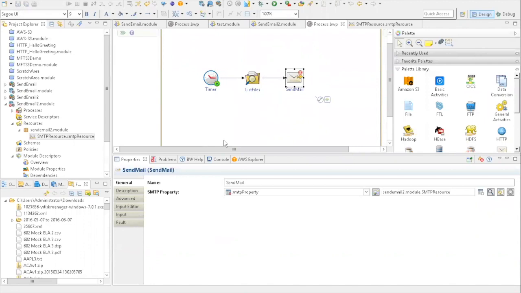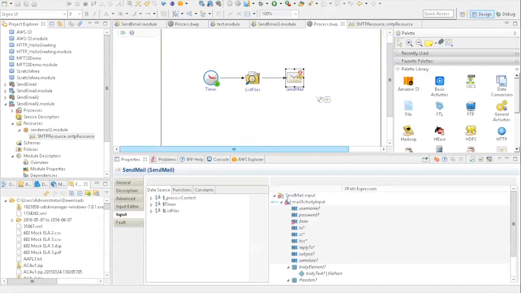And then let's configure. So here I'm just going to go ahead and use an ID that is registered with my email account. And I'm going to send it back to the same ID. I set the subject.